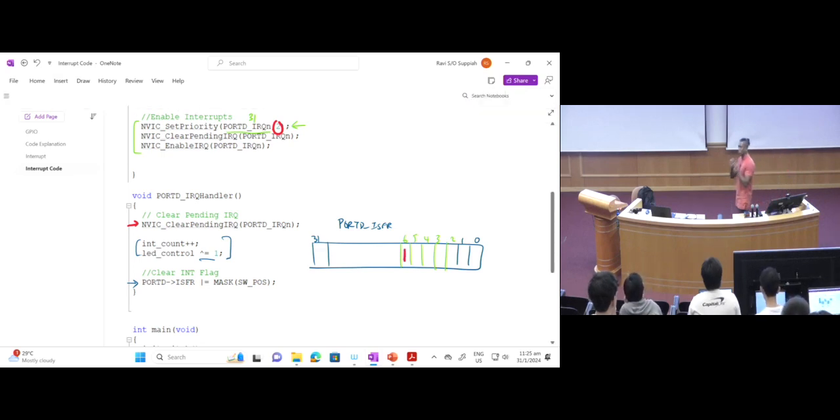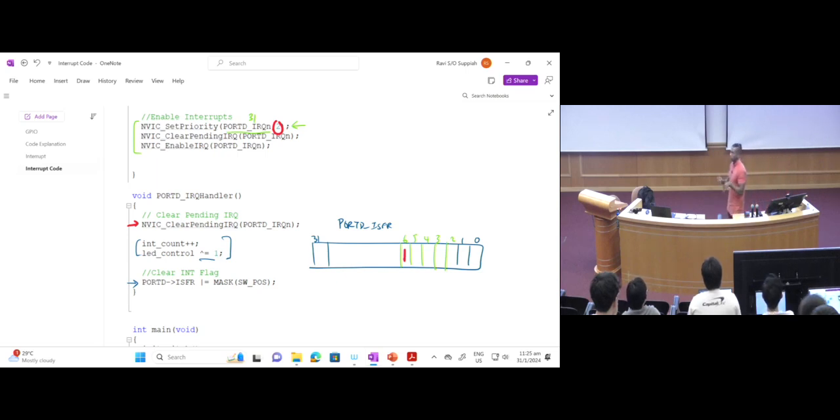This original setting of 1 is because of the hardware. When the interrupt is detected and the processor is registering this interrupt, it will automatically set this bit for me. It is telling the processor that port D pin 6 has triggered the interrupt. That is why this particular bit in the ISFR register will be set to a 1.